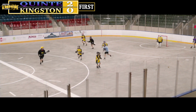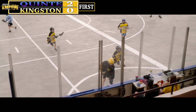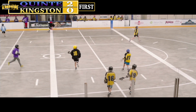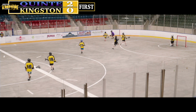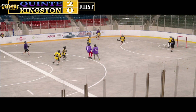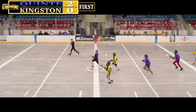55 fires that ball up to 16. 16 now has it and gets taken out with a cross check here by number 16. And now Quinte's going to grab possession, send it over far side, as 11's going to chase it down. Being pressured by 55, they send it out to the slot area, grabbed up by 16. Now 16 needs to get moving.